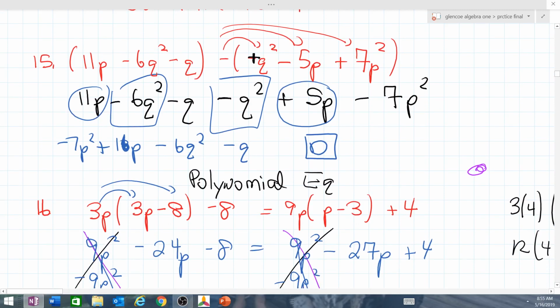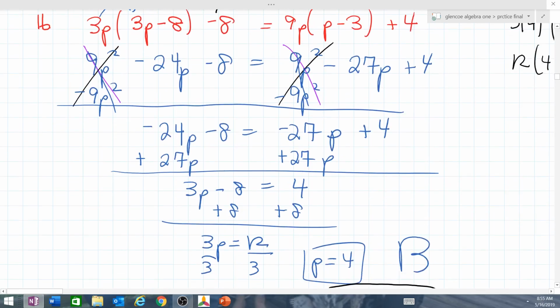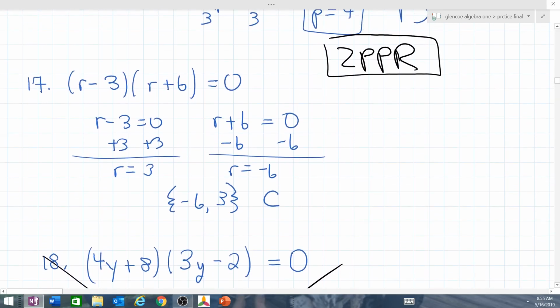Okay, 16, did anybody need help with the polynomial equation? What would have been a good suggestion, since it's a multiple choice, if you didn't know what to do? What could you have done? Yes? Plug each answer back in. And I did spend time, I did this question with you yesterday. Does anybody need 17? 17 is just zippering. It's already factored. Remember, when you zipper, take each factor, set it equal to 0, and solve. You get 2 answers, and they go in set builder notation.